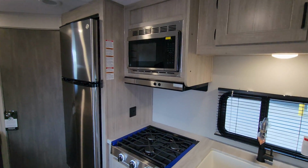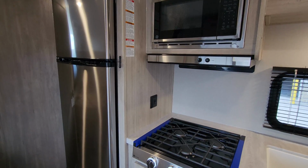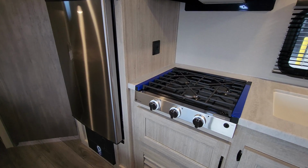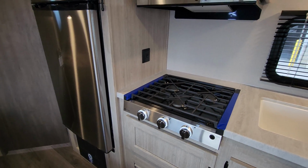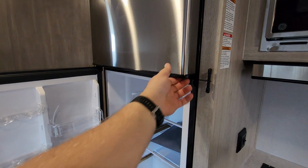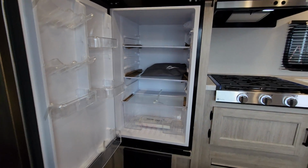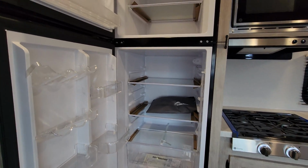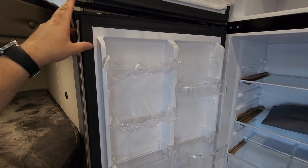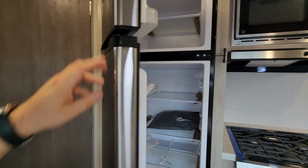Over here they are using some GE appliance stuff. So you have the GE microwave, hood range light and fan. There's a 3-burner gas cooktop by GE, so you're working basically off propane. Does have the little spark igniter on it as well. And then this right here is the GE 10.7 cubic foot 12-volt refrigerator. So a really nice refrigerator setup. Kind of like these little shelf things here on the door. Looks a little fancier than some of the other ones that I've seen.